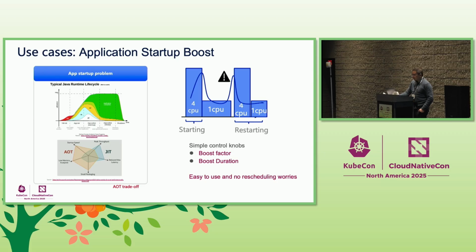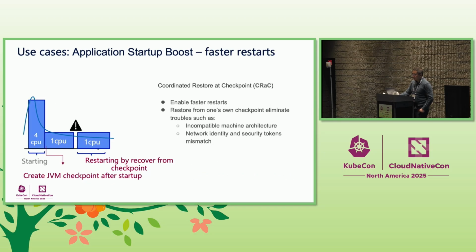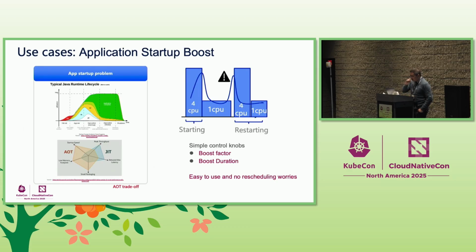The usage is quite easy, and the user only needs to specify the boost factor and the boost duration, which is the wait duration after the pod is ready. And luckily, these 2 parameters have simple defaults. For example, we can set the boost factor to 2, and the boost duration to something like 5 minutes after the pod gets ready. In practice, they work quite well for our users.